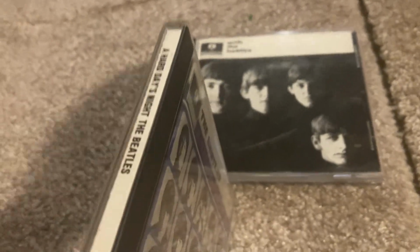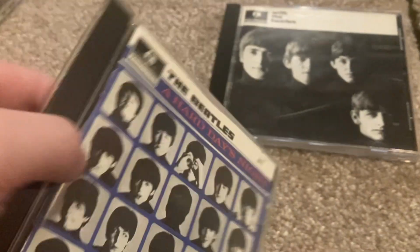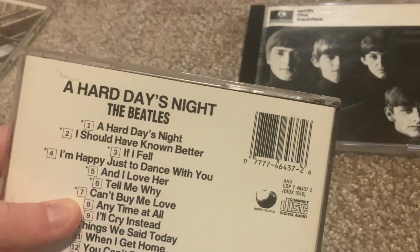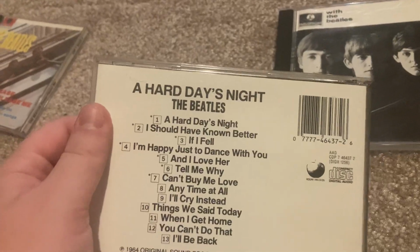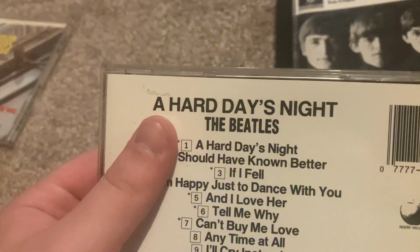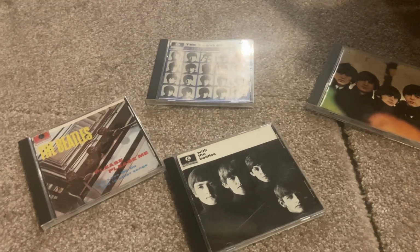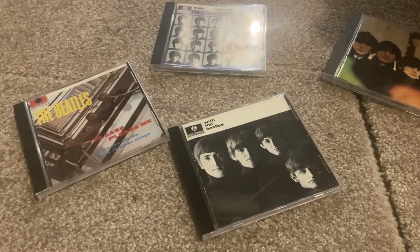But then on the side, it's got the same font as Beatles for Sale, but not the font on the front. But then on the back, it's not the right font either. Also, for some reason, it says The Beatles Hard Day's Night there. But then on the back, it said A Hard Day's Night, The Beatles. And on the side, it says A Hard Day's Night, The Beatles. Just pick one. I'm sure much of this inconsistency is due to trying to replicate the vinyls.